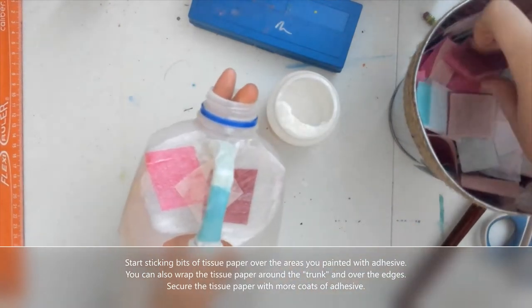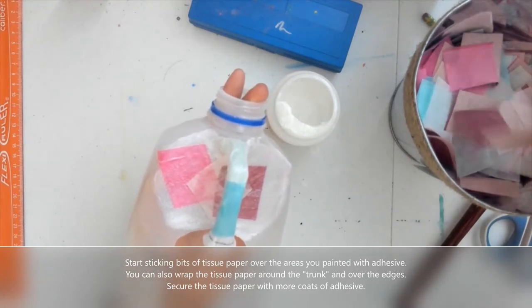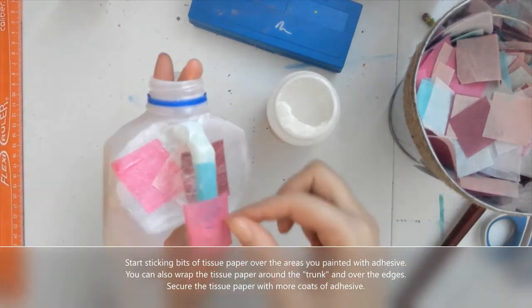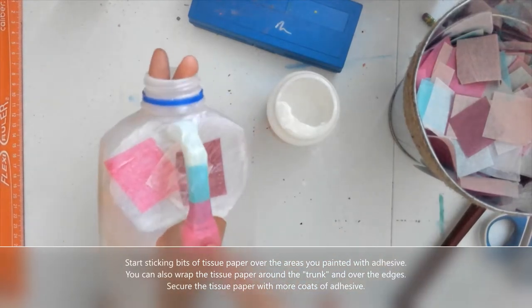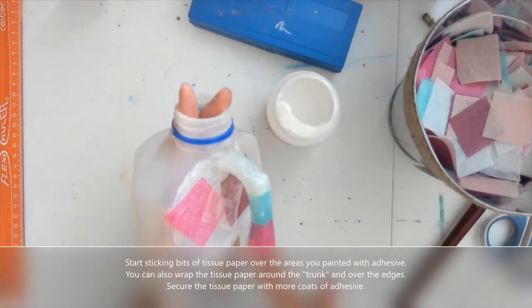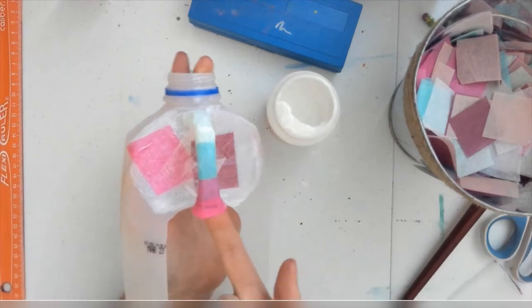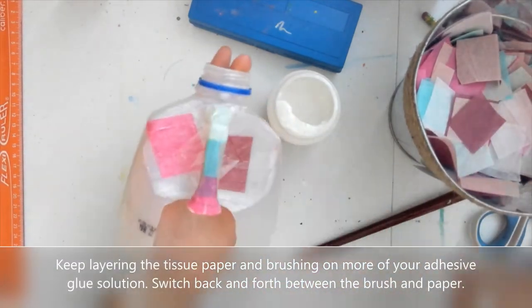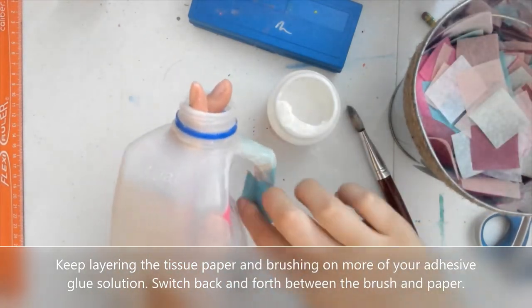Every time I add a piece that is going to be wrapping around something, I make sure to press it down, and if I can tuck it around something, tucking it inside the trunk like this for example, or folding it over the edge of the milk carton, that will help keep it secure. Always, always go over the top of things one more time with adhesive if it's not sticking down. That will help it stay down, and it will help the layers connect to each other and make them stronger.